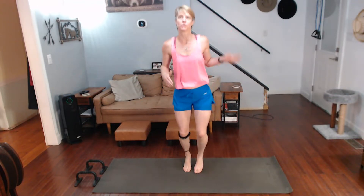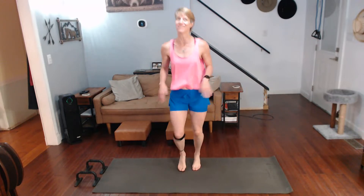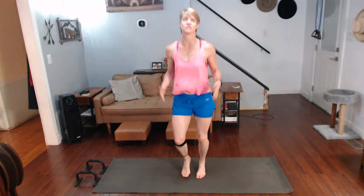Okay, here we go. Starting off with our jog — jog, walk, march, whatever you feel up to. I'm trying to do the jog. I don't know if I can keep it up. I'm going to see how my knee behaves as it's waking up right now. We're going to do cardio core. The cardio involves core movements and we focus on core movements in here too.